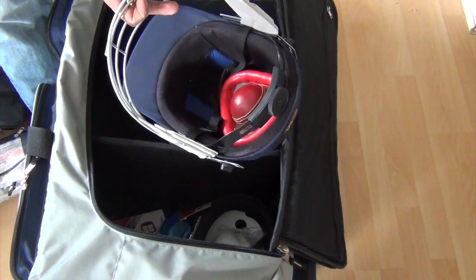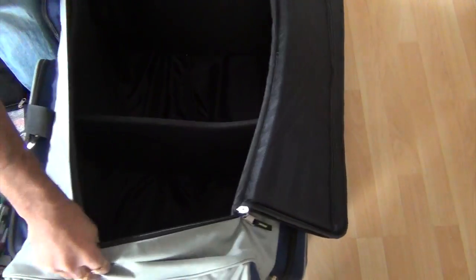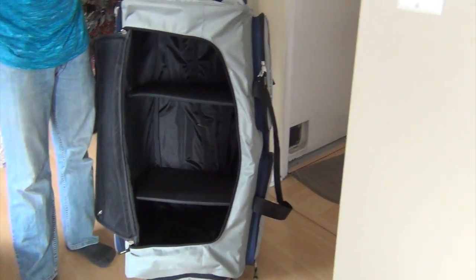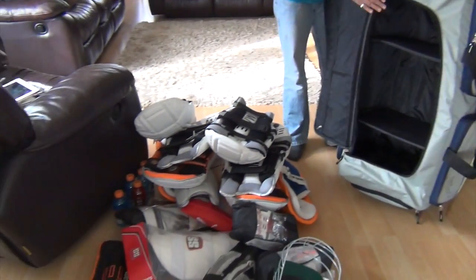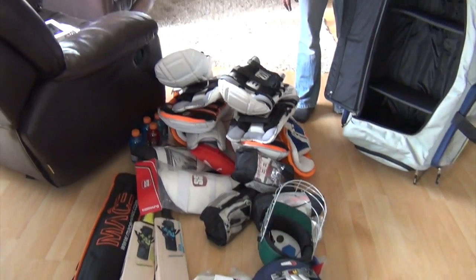One pair of helmet, in fact, a helmet guard. I can throw in the gloves in there, a ball. Another few abdominal guards. One more helmet. And if you notice, that's the empty shell. A very decent kit bag. This entire stuff, as you can see on the side, right there, was in this kit bag. It's a very decent size, a perfect team kit bag, if you will.